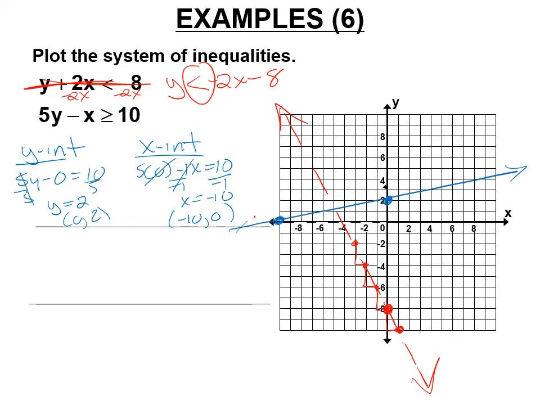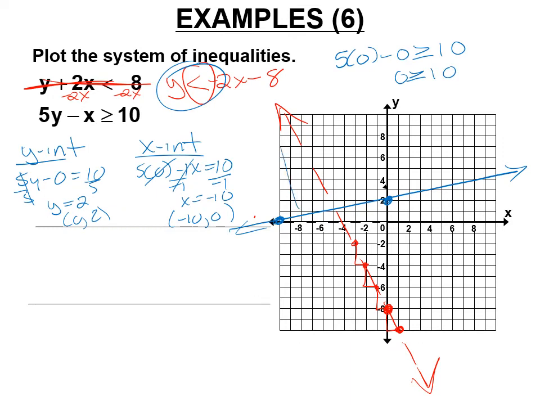Once again, it's in standard form. It doesn't have y by itself. In slope-intercept, we're looking for the y's that are lower than the line. That's what that means. But here, you don't have y by itself, so you have to check 0, 0. So we're going to put 0, 0 in the blue one. So 5 times 0 minus 0 is greater than or equal to 10. Is 0 greater than or equal to 10? That would be no. So then we're going to be shading above the line.